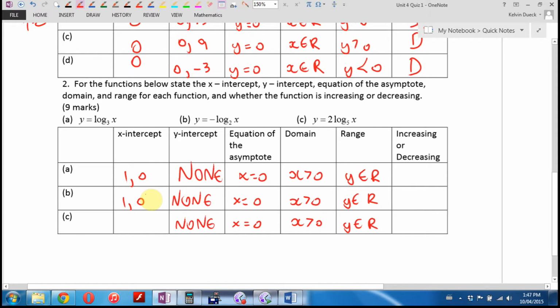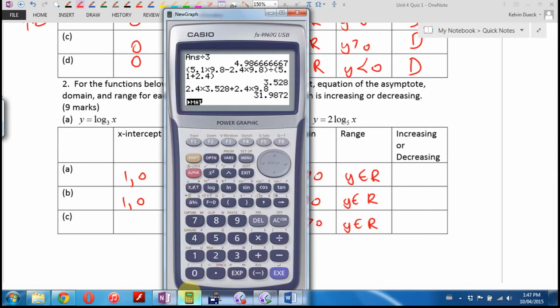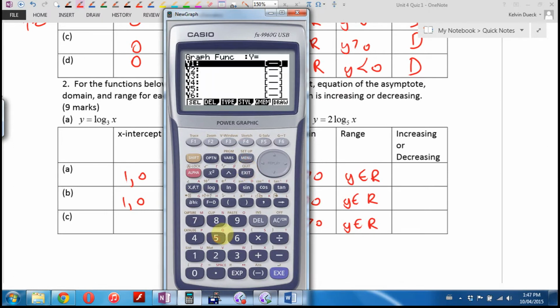You know what? Let's graph these. Menu. Graph. Clear whatever graph I have. And I'm going to go to my standard view window of negative 10 by 10. How do I graph log base 3? I don't have a base 3 on my calculator. Or do I? We did it in the notes. We did it in the homework. How do I graph log base 3?